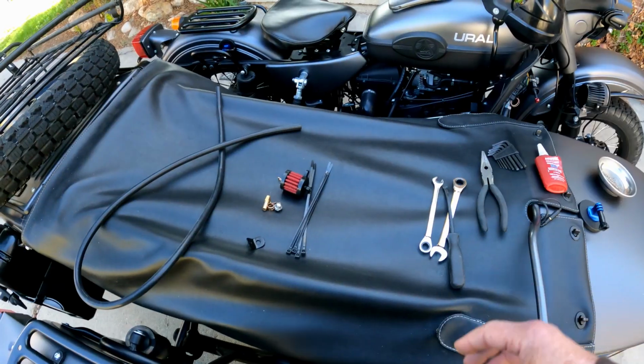Ever since then, I have wanted to build my own breather system. I know the new Urals come with one. I haven't seen one, haven't seen pictures of it, but today we're gonna make our own version of it. So let's go do it.